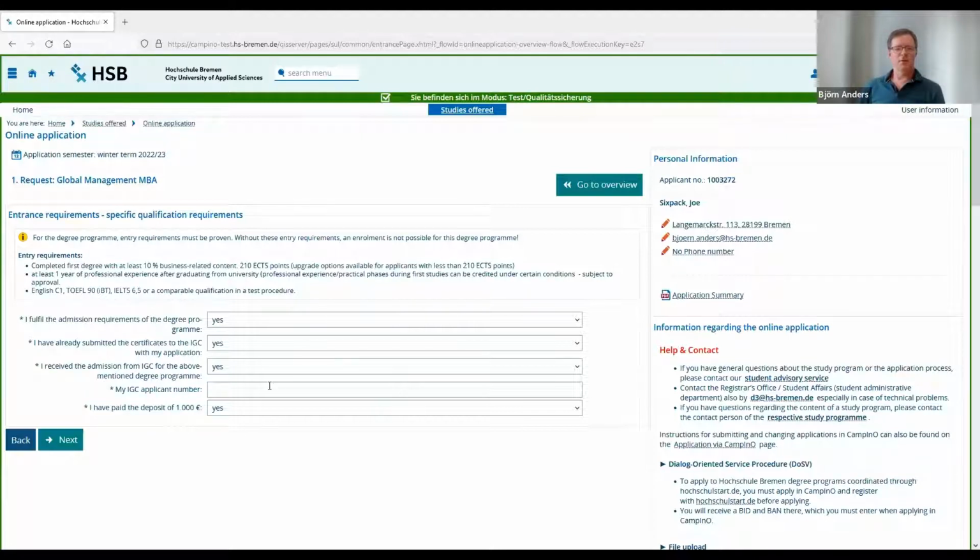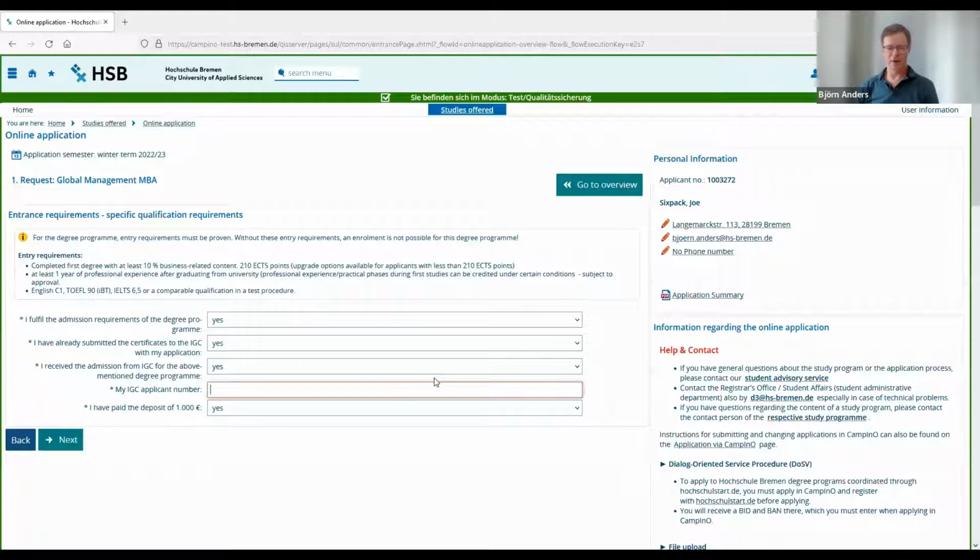So here are some of the entry requirements you had to meet concerning the IGC admission. And we would like to make sure that you enter the system only once you already have an admission letter and submitted or transferred the initial fee. So everything is set yes, because we assume you already have your admission letter and that you paid the down payment.